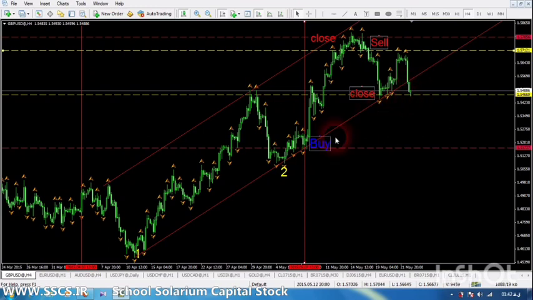So in here, the price has gone further than my main or central trend line, or you could say that it has broken it. It has gone further than it. So in here, I know that the uptrend that I've had, it's a warning for me that the uptrend is going to become a downtrend.